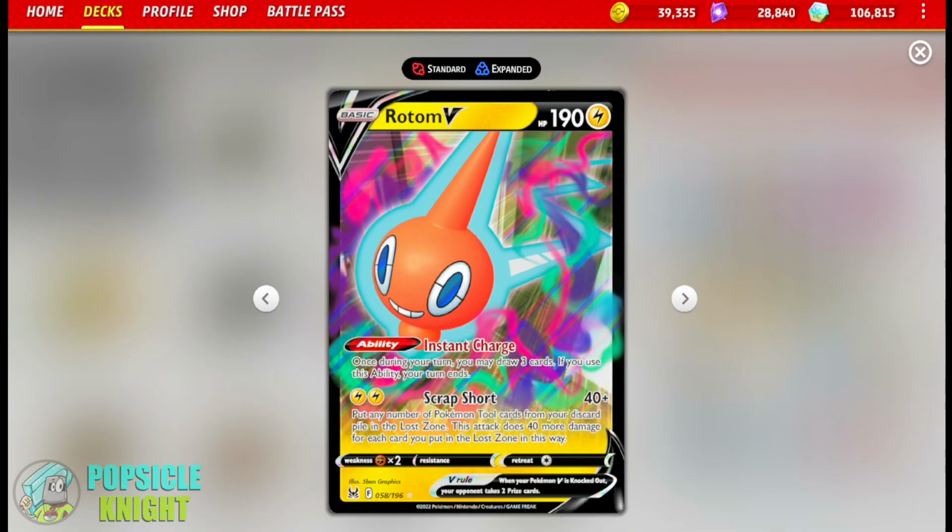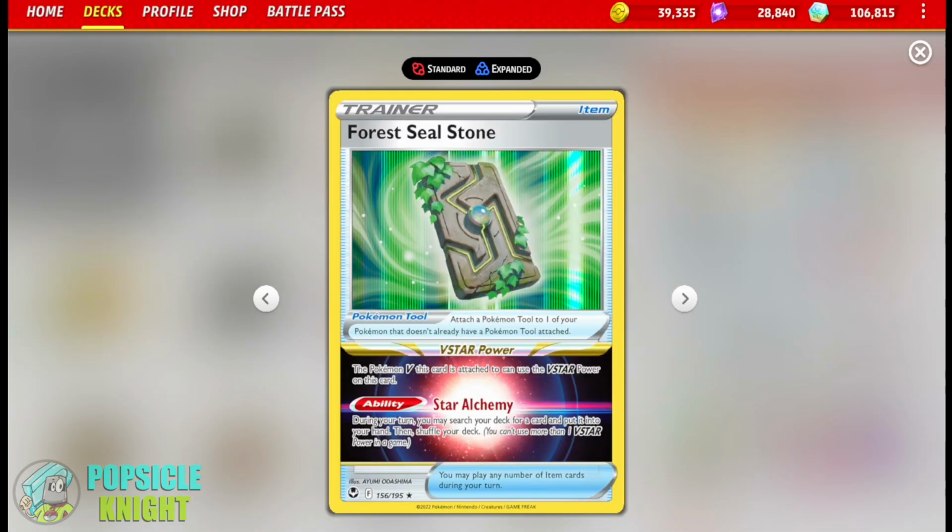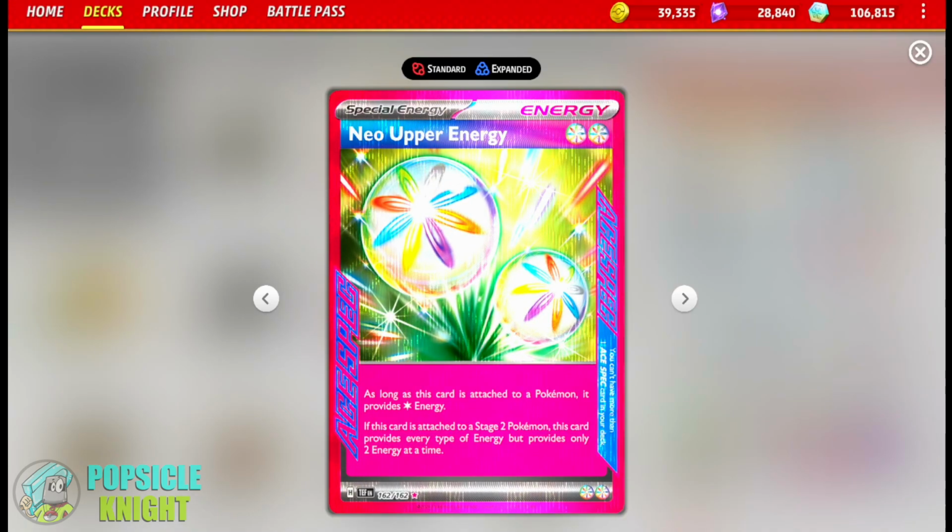And as for my final draw support, I have Rotom V with the Instant Charge ability. Once during your turn, you may draw 3 cards, but if you use this ability, it will end your turn. And of course, you can also use Forest Seal Stone on Rotom V so that you can use the V-Star Power ability, Star Alchemy, allowing you to search for any one card from your deck and put it into your hand. And as for my Ace Spec card, I'm using Neo Upper Energy. As long as this card is attached to a Pokemon, it provides 1 colorless energy. However, if this card is attached to a Stage 2 Pokemon, it acts as 2 energies of every type.